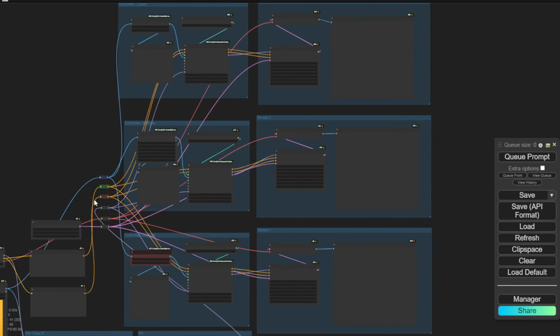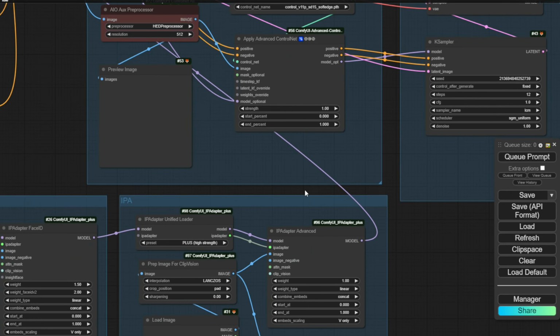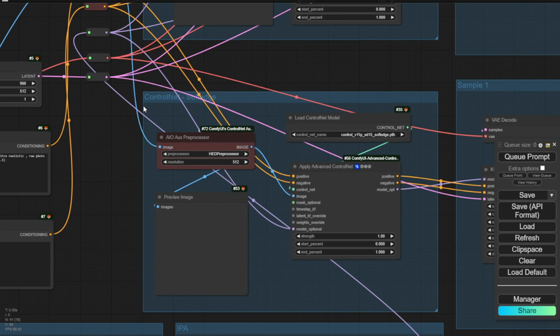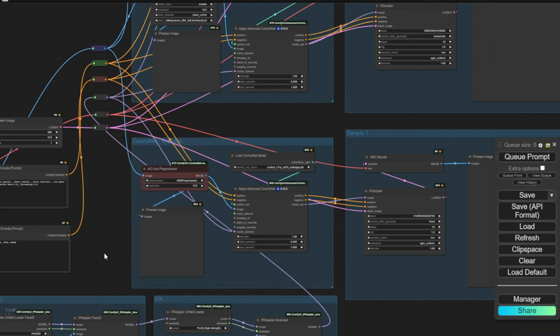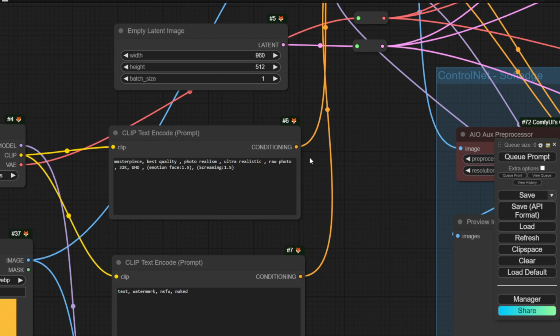I separate multiple ControlNet models to run with the sampler after we have passed the adapter data into here. The first ControlNet group I'm testing is the soft edge. Soft edge is pretty nice, very similar to line art that you can draw, tracing the lines of the source image from the reference, and we can almost capture the overall face and the character's body movement, draw that line into the ControlNet, and let the ControlNet replicate the similar pose or positions of these characters and put that into our AI image result. In the CLIP text in the positive prompts, I just wrote emotion face and screaming, as we are doing, of course.